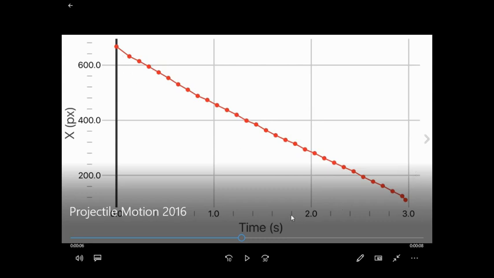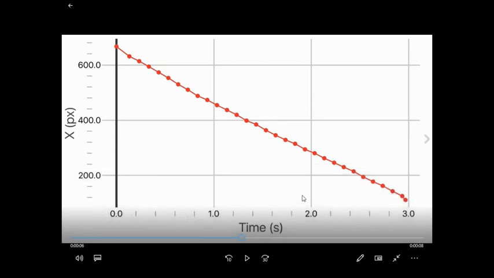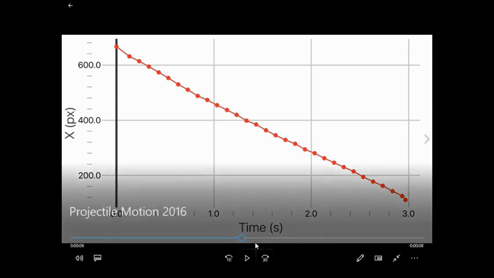I'm not going to say anything yet at this point. Just interpret what that means to you about the x component of the velocity. It should be an obvious thing to you here. Press pause, think about it, whatever. So what does it mean? Well, it means that it's traveling with constant velocity. You've got a straight line on a vt graph. So the horizontal velocity is constant while it's traveling through the air.